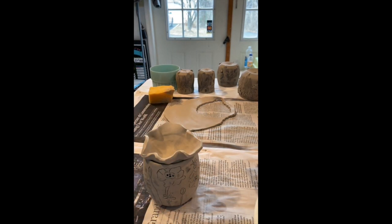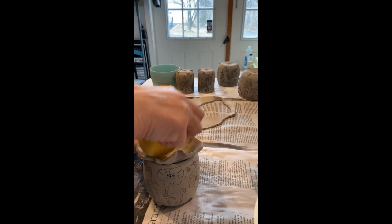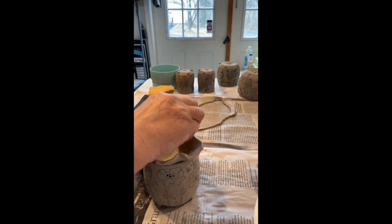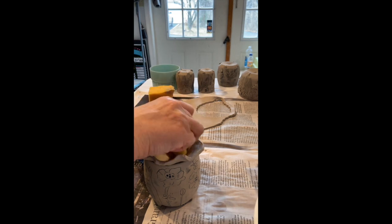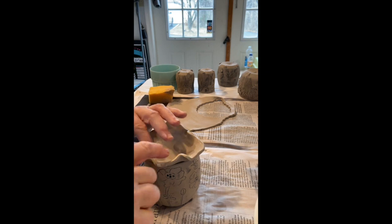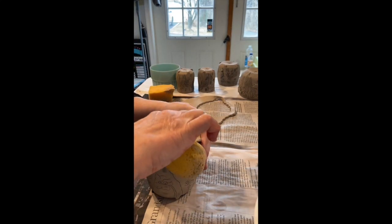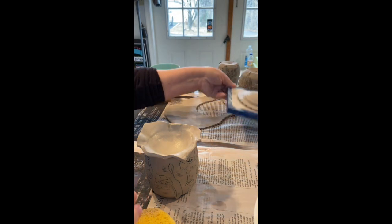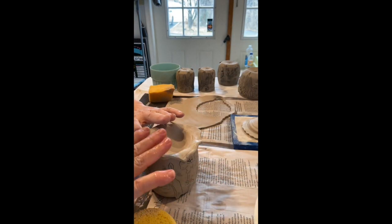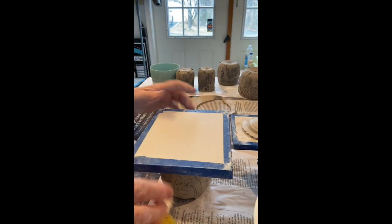Okay. I don't want to, you know, get too crazy with it because I don't want to overstretch it and cause it to tear. And you might see that, you know, I got a little crazy there with measuring it, but that's okay. I can fix it up. Okay, now same thing. Just gonna make that kind of flat. And put this on a wear board.